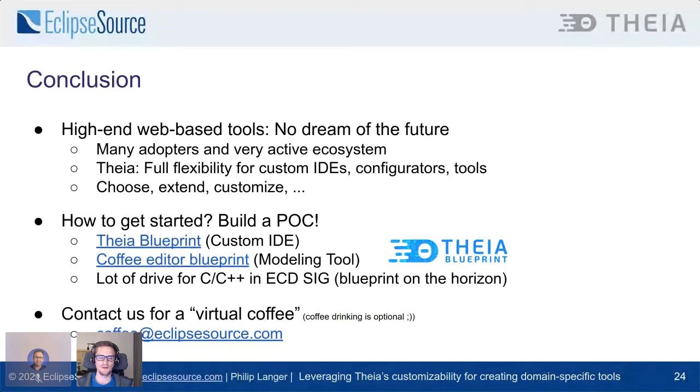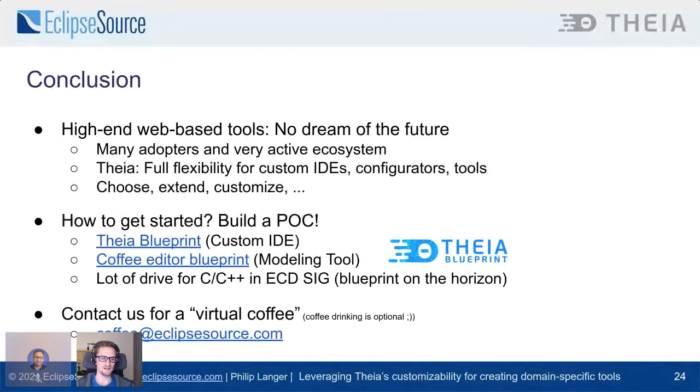What's really a key success factor is that you can combine the full flexibility for custom IDEs, configurators, and tools that Theia provides with this full ecosystem of very different things, ranging from IDE aspects like coding and debugging to analyzing traces, which Matthew, I think, will talk about in the next slot. You can pick and choose all of that and customize it into your domain-specific workflow.